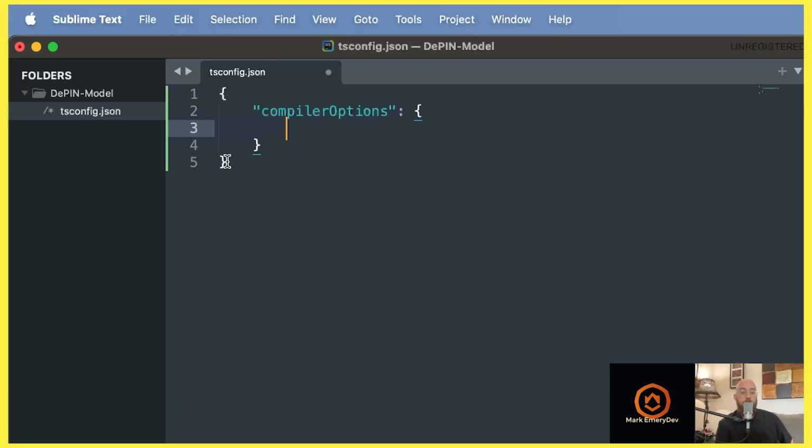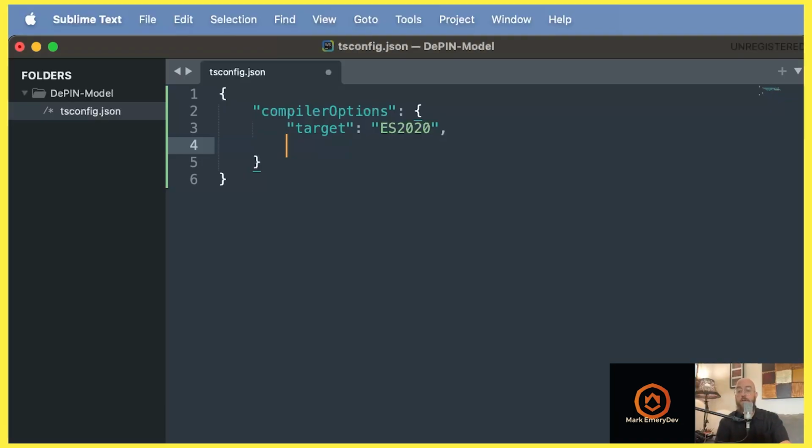We've got our set here, and then this set in between here, okay? All right, so we're going to start with our target. And that is going to be ES2020, okay? And there's more to come, so by putting the comma, we're telling it, hey, there's more to come. We're not quite there yet, okay?